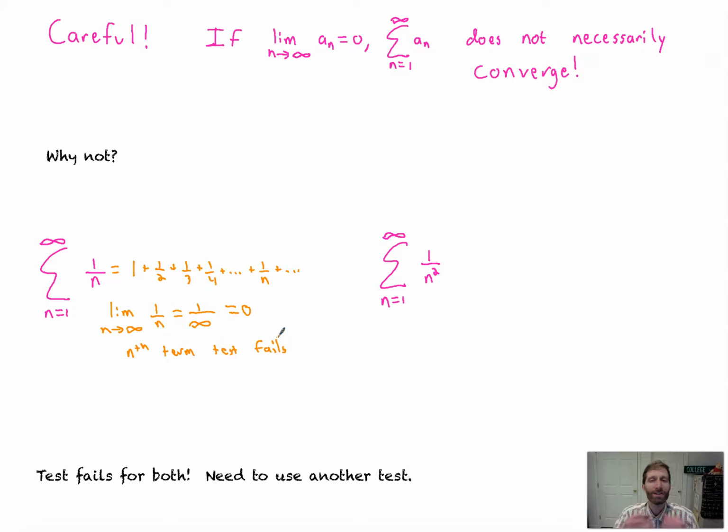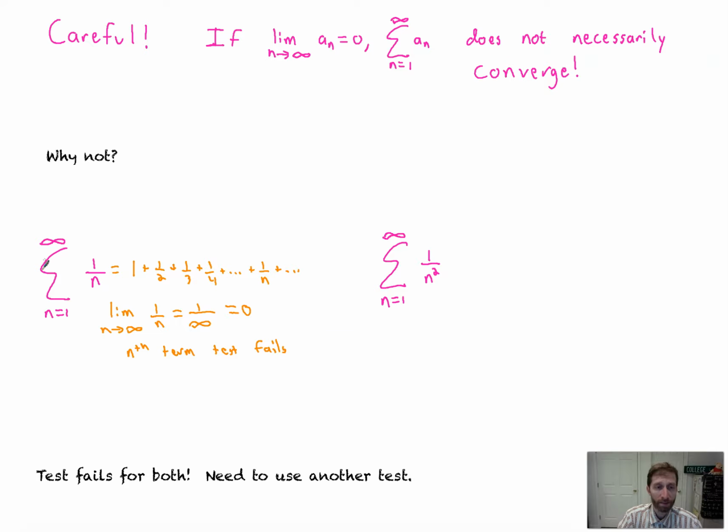So if you're using this and you're like, I'm not sure what test to use here, let me start with the nth term test, and you get it equal to 0, then you go to your next level of tests, which we'll learn later in this chapter. Now, you'll realize that limits are a big part of this, so if you're having trouble with limits, look back in chapter 1. You will see tons of exercises in chapter 1 on how to evaluate limits as n goes to infinity.